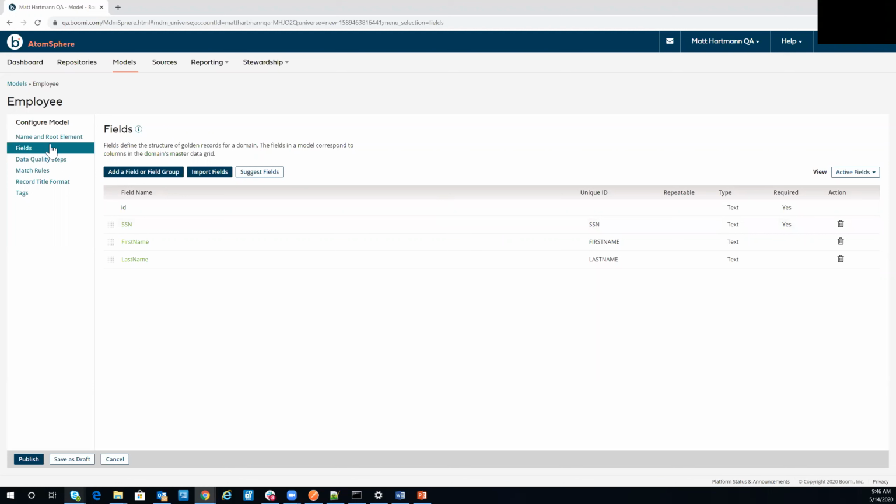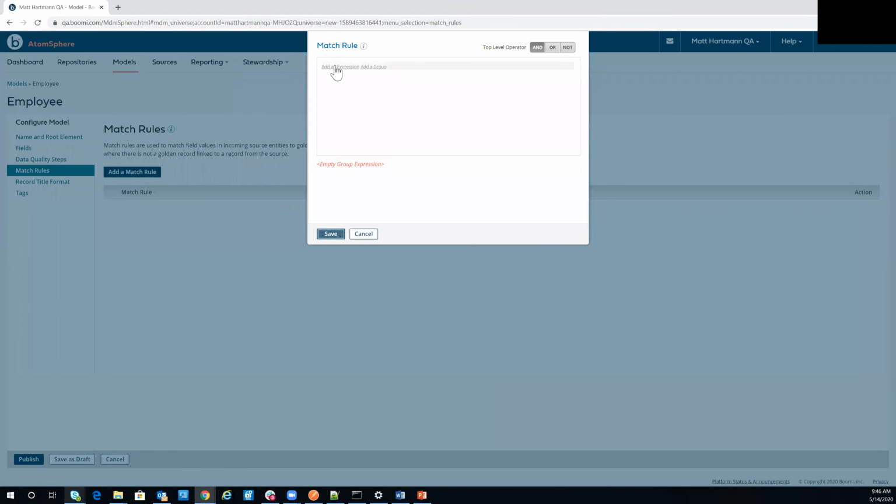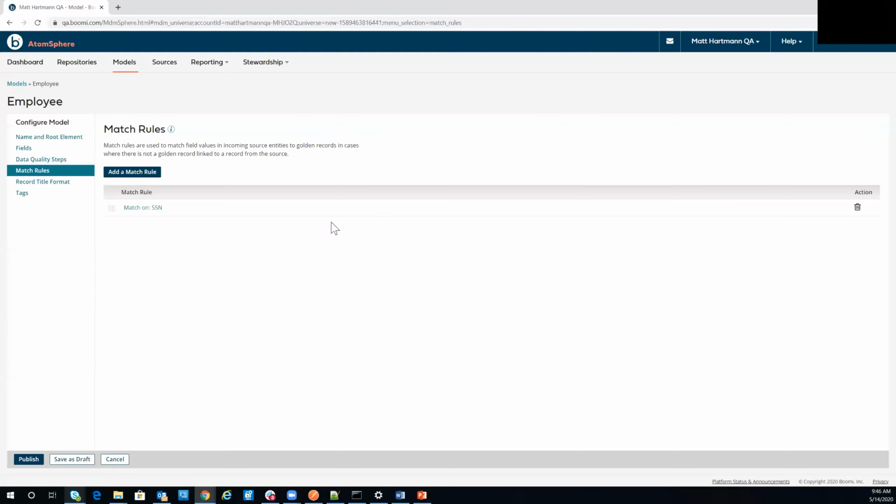From there, I'm not going to set up any data quality steps because it's not required for this. Match rules, we need a match rule. Match rules are required for setting up a model. I'm going to match on social. Essentially, this is saying that if there's a record with the same social security number, let's reject it, and we're going to put it into something called quarantine.